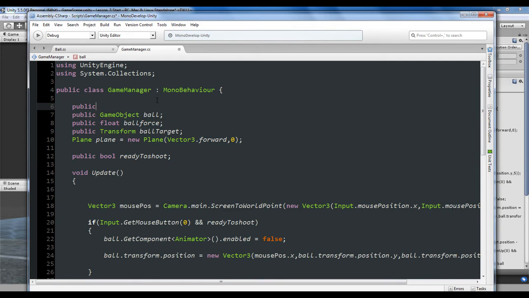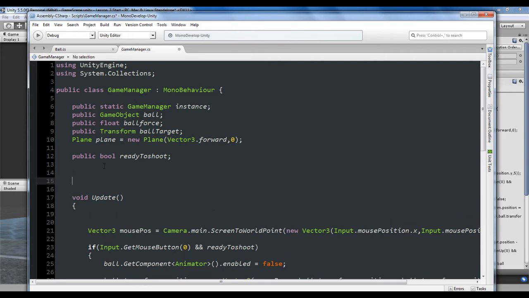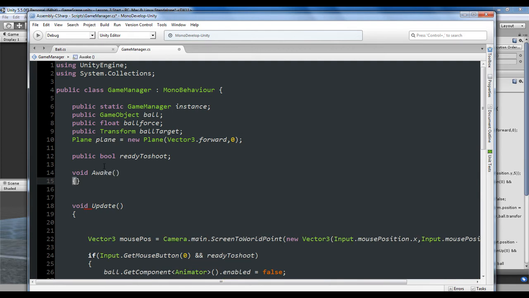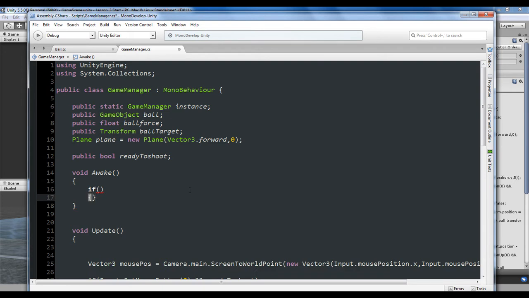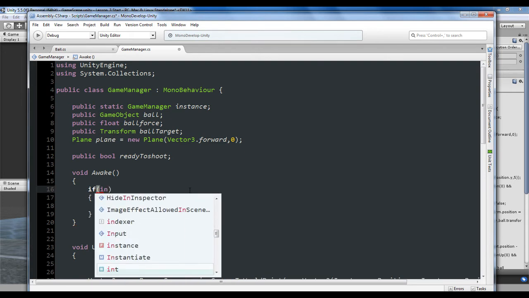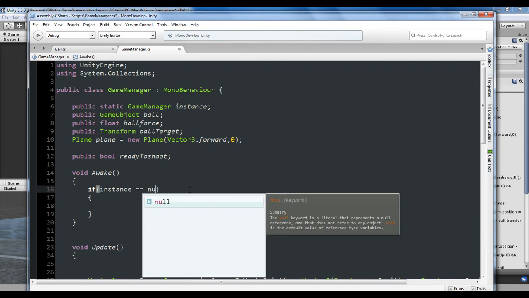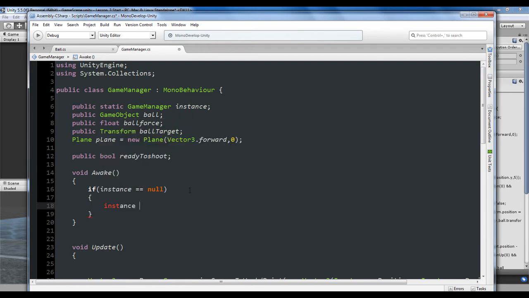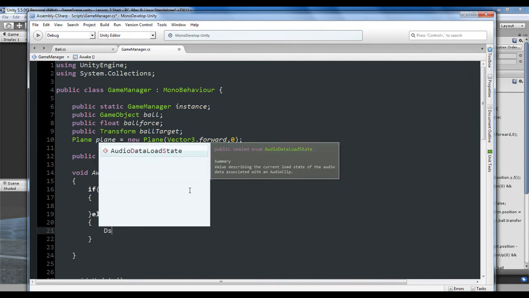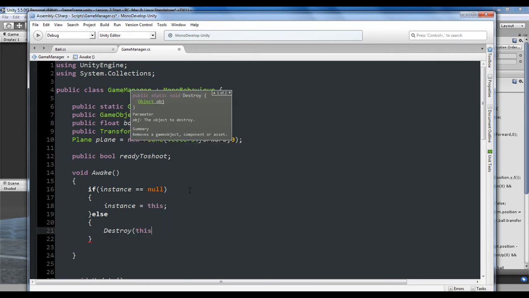For that, I will make a public static GameManager called instance, and in the Awake method, if instance is equal to null, then instance equal to this, else destroy this dot game object.